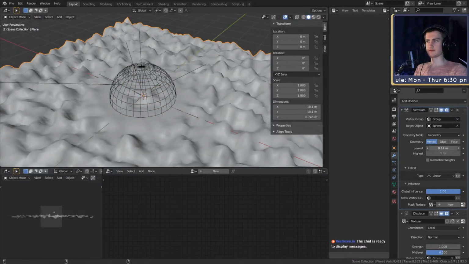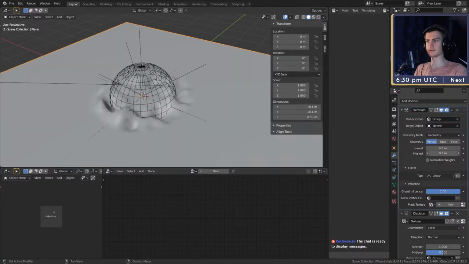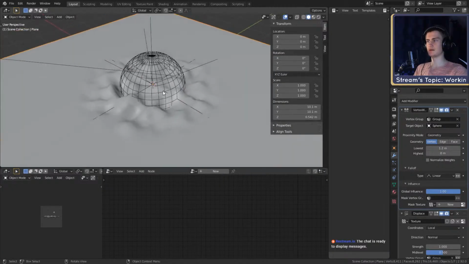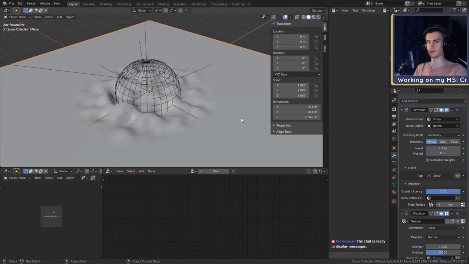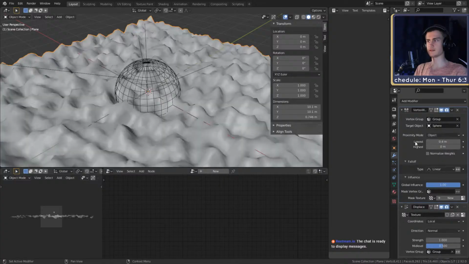Lowest should be, okay. Lowest, highest. Oh yeah. Okay, so if the lowest is okay, perfect. So highest should be close to the object, and lowest should be further away. That means blue means lowest, highest means red. So if we want the red to be on top of the object, we should put highest to 0. So it looks something like this. Maybe change that to object.